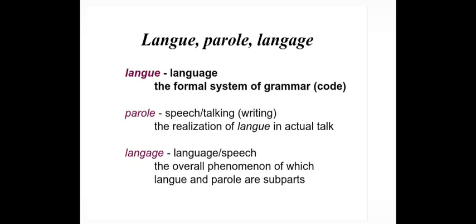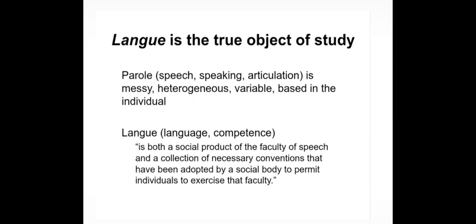La langue, that is language, the formal system of grammar or codes. Parole, speech, talking, the realization of langue in actual talk. Language, that is speech, the overall phenomenon of which langue and parole are subparts. So langue and parole are the subparts of language. La langue is the true object of study. Parole is nothing but speech, speaking, articulation, which is messy, heterogeneous, variable, based in the individual.